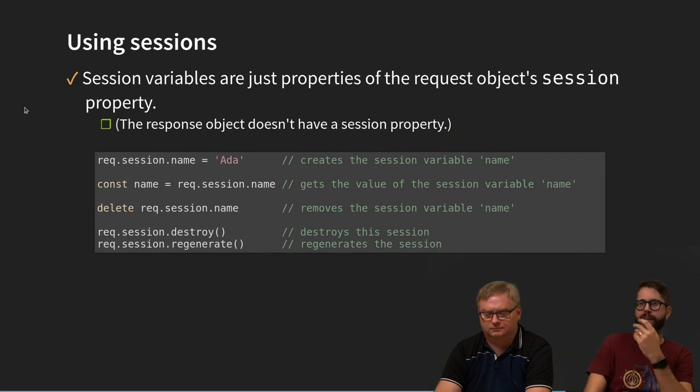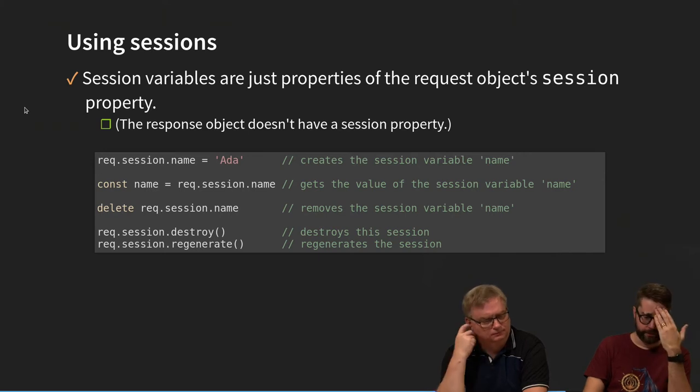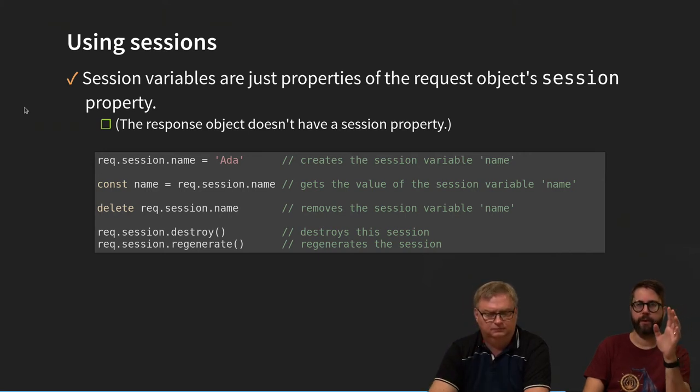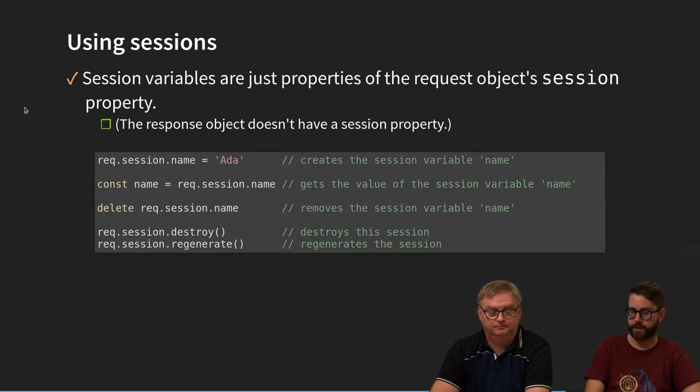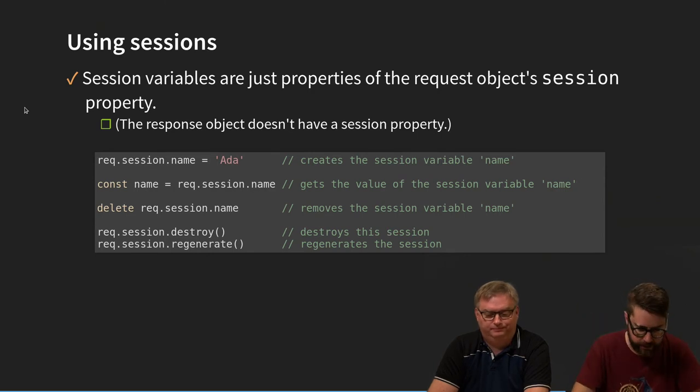Okay. If we want to store something in the session and relate that to the user, we can use the session object on the request object. So when we get a request from the client, we can use that request object dot session, and then we could add properties to the session object. We could, of course, add a JSON object or another object, whatever we like. We don't need to have it like string properties like that.